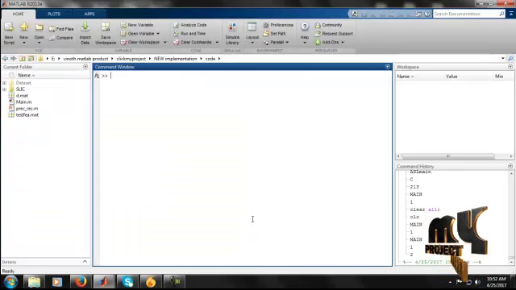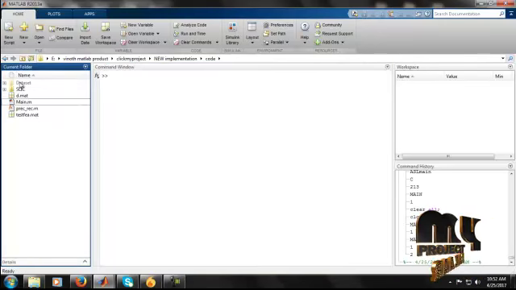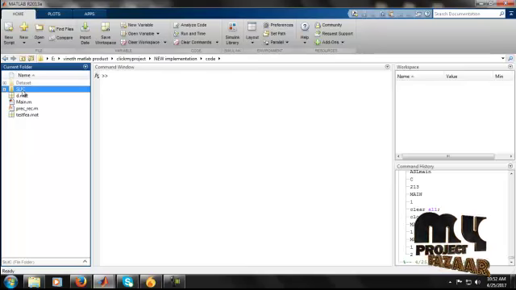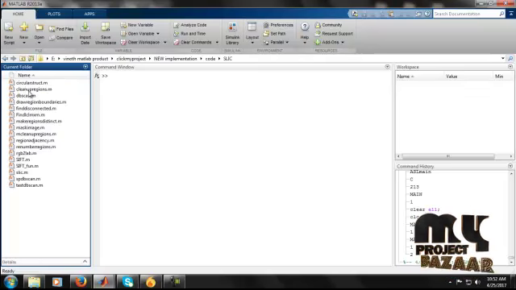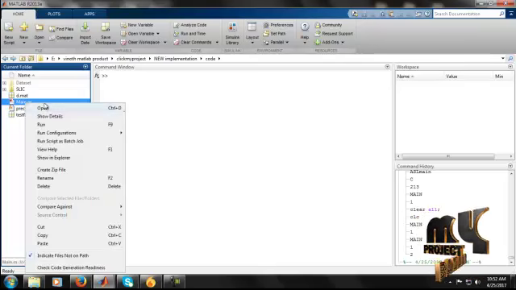Our project source code file was run from the command window. The current folder shows some files, and these are our datasets. This is the SLIC, simple linear iterative clustering. There are some user defined functions, and in those functions we carry out our process. According to that process our main program runs. Our main program is stored in main.m, which is our source code file, so we have to run the main.m file.